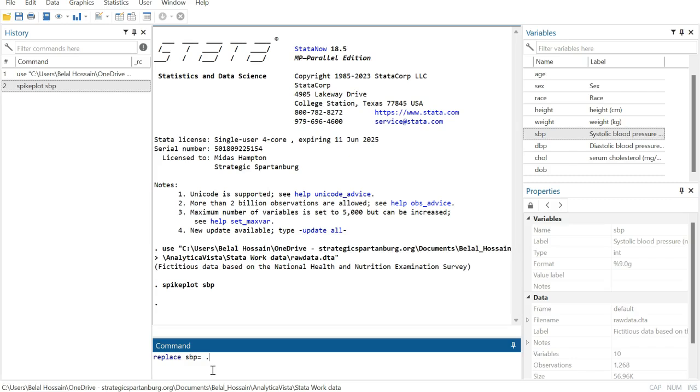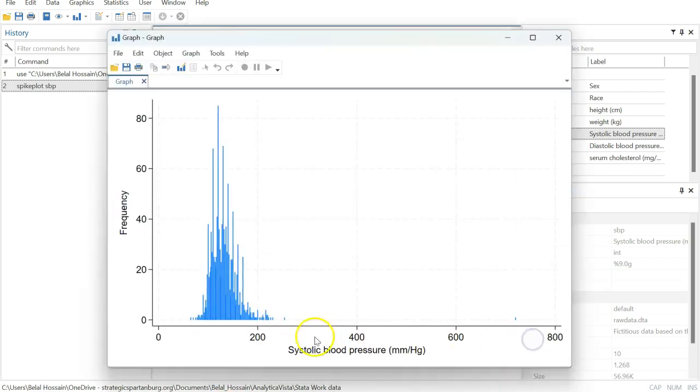So dot in Stata means missing value. As you can see, most data are less than 250, let's say 250, but this one is more than 700, which is very unusual, may not be a true observation, realistically not possible.